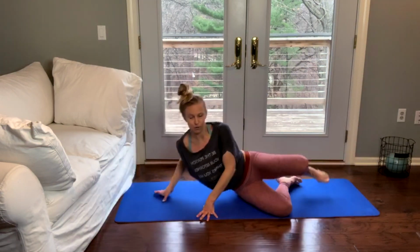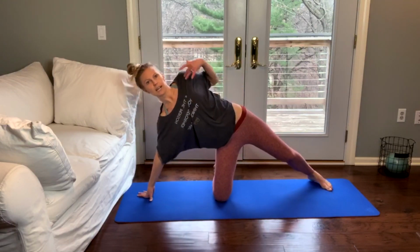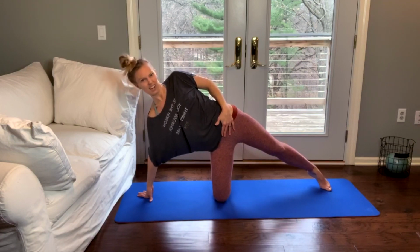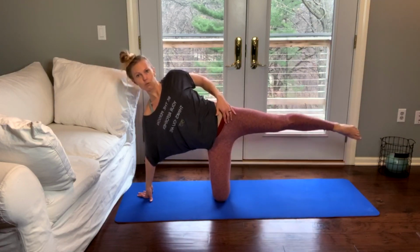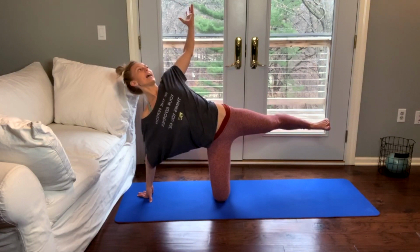So for those of you that can come all the way up though, I really want you to try it because this is great because we get to add the little extra upper body movement. It's a little bit more work, which is awesome. So wrap around this lower hip. We want to open here. So great way to get an active opening of the hips. Reach through that top leg, arm is up, open back towards that wall behind you.